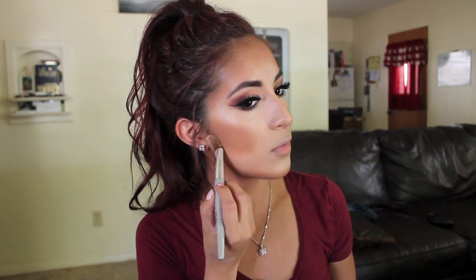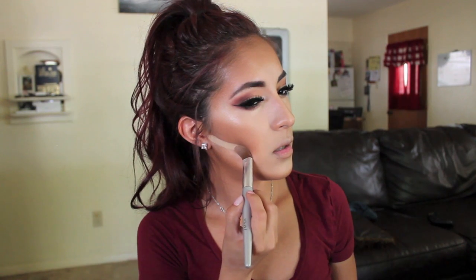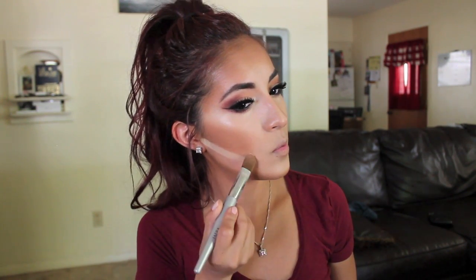So now I'm going to clean up. I'm going to take this right under the contour and make a straight line. I'm going to bring it in here a little bit just so I can really carve it out. And if it looks like it's too low still, just keep cleaning it up and it will clean up just like that.